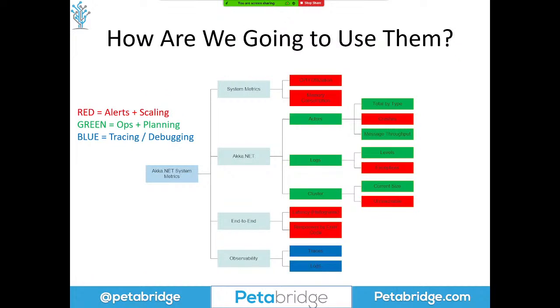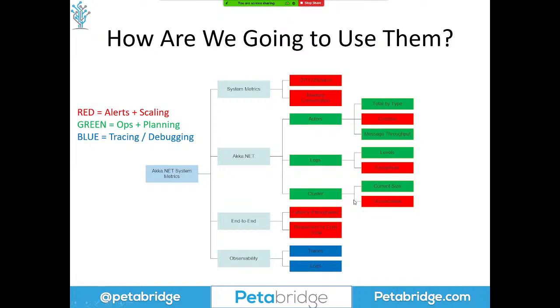Now, in terms of how we're going to use each of these metrics, I've color-coded the same diagram. Our metrics that are in red, we're going to use for alerting and auto-scaling. So these are primarily going to be keeping track of things like resource utilization, error rates, and also the end user experience. The green metrics are mostly for the operators to understand how traffic flows through their system. So for instance, if it turns out that there's one particular actor type that has a much higher total message throughput than everyone else, and there's a sudden change in that throughput, that might be what's responsible for the increase in latency between deployments. So that's an example of one type of issue.